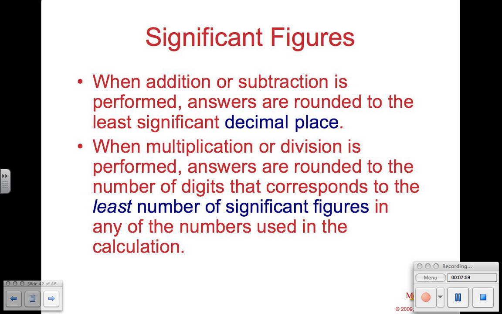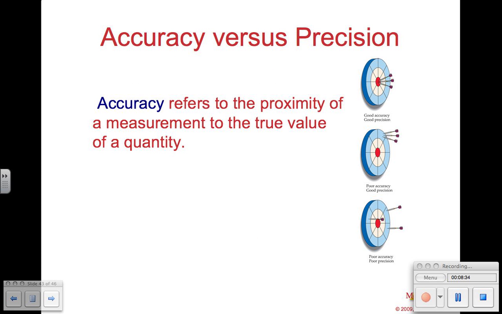And when it comes to multiplication and division, which are more often the operations you're going to utilize, you're going to perform the multiplication or division, and then take a final value based on your least number of significant digits. So if you have a value that has 3 sig figs and one that has 4 and another one that has 5, your final answer can only have 3 significant digits. And that sometimes frustrates folks, because my calculator gives me all these numbers, but no, you are limited by the measured values that you use.